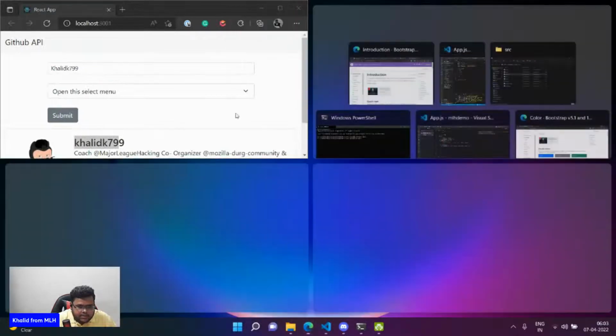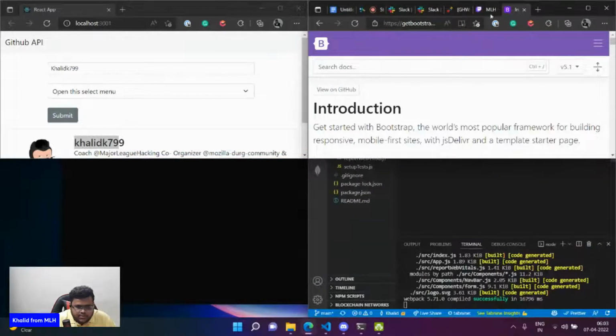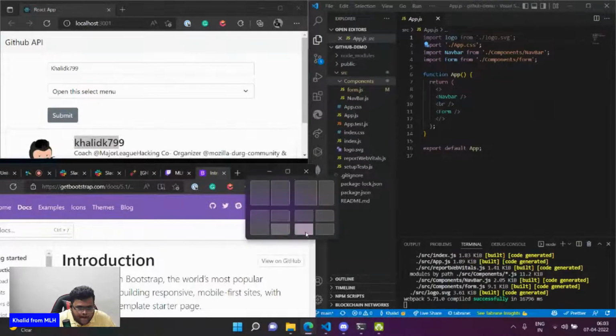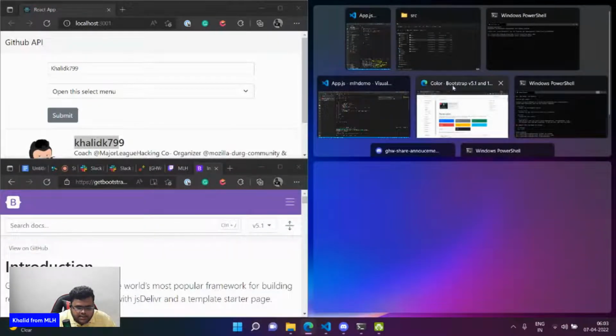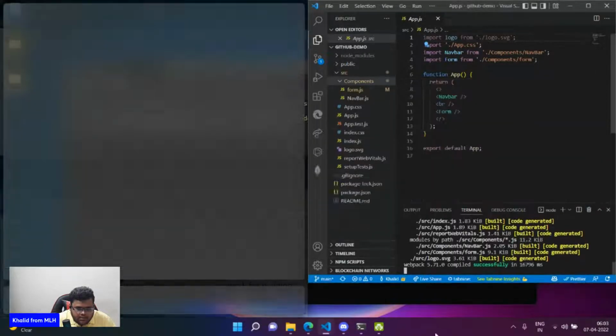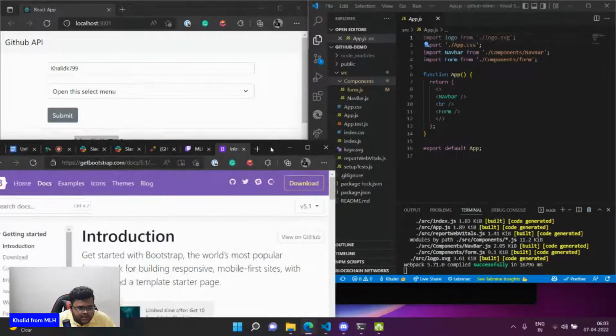Let me open this up like this, and the introduction to Bootstrap here. And okay, VS Code cannot be opened on a small screen. I'll put this up here. Yes, I think it is working. Right. Awesome. I guess everything is clear as of now.